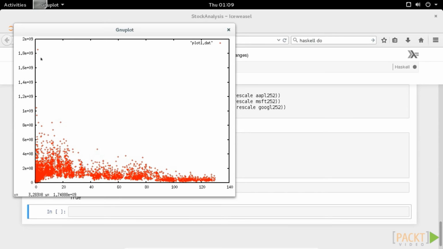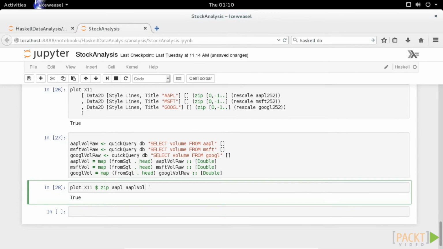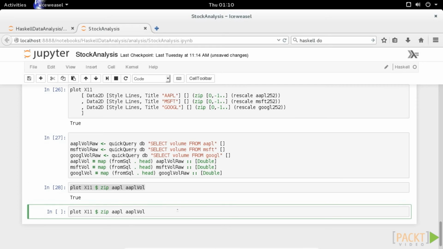Now, in order to solve this, what we can do is we can compress the data near the top while doing relatively little to the data at the bottom. There's a simple math expression for this, and that is you simply take the log of the plot. Now let's go ahead and apply the log to our volume data. Grab our line here. We're going to say map log volume.